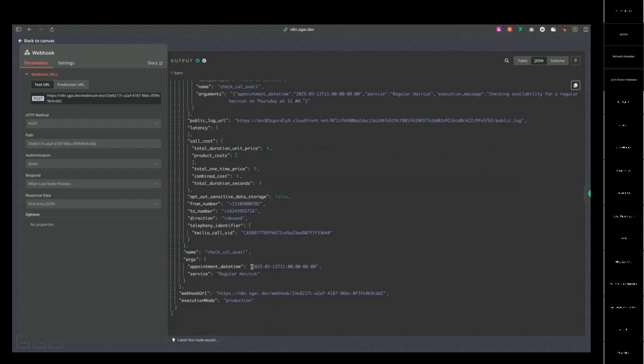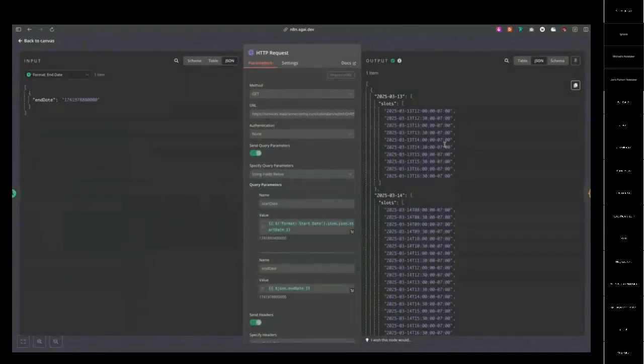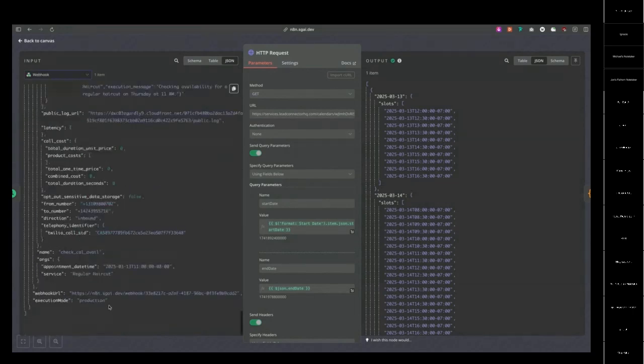See, so I'm passing it as 11. We checked it, and let's see, good old troubleshooting. There's the 13th, 11 available. It is not, so I recommended 12.